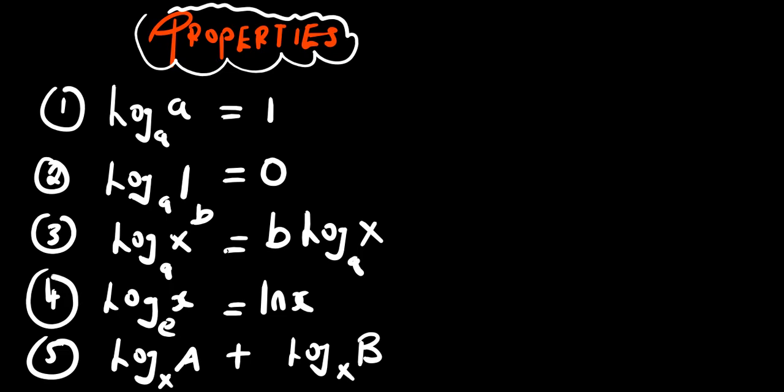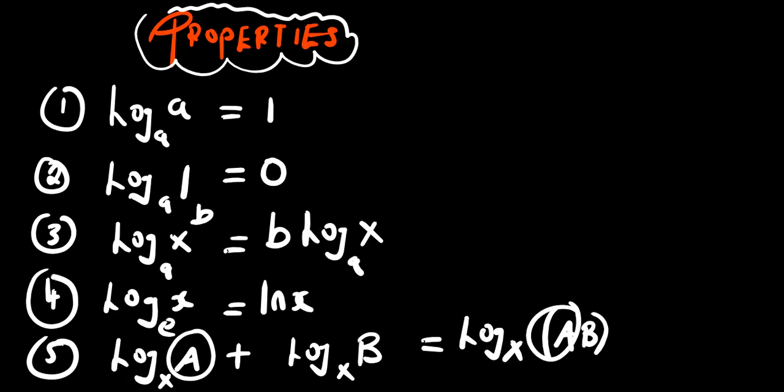So what you are going to do is that this will be equivalent to the log, you get your base, which is x. The two logs, since they were adding up, you are going to multiply them. Okay, so a will multiply by b. Always start with the one that comes first. Okay, always start with the one that comes first. So that is very important for you to know.